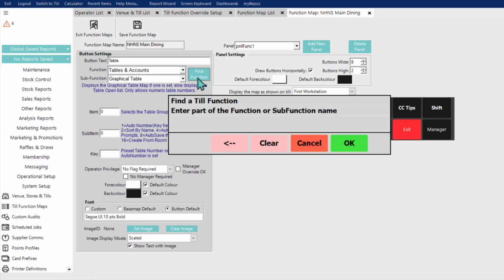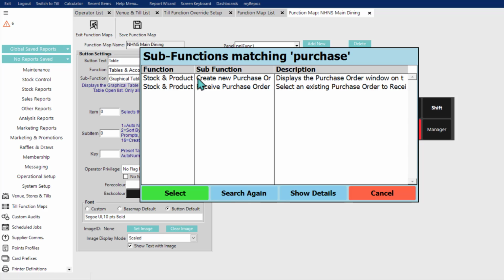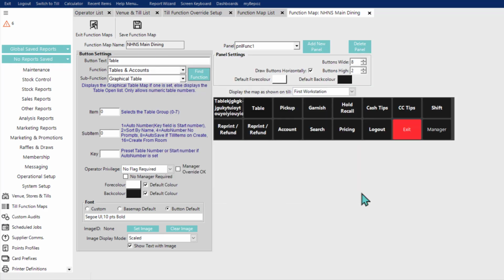So if I search for purchase, for example, it'll return two related subfunctions here with their descriptions because they both have the word purchase in the title of the subfunction itself. But I'll just cancel that. But yeah, that can be very helpful to quickly locate a till function.